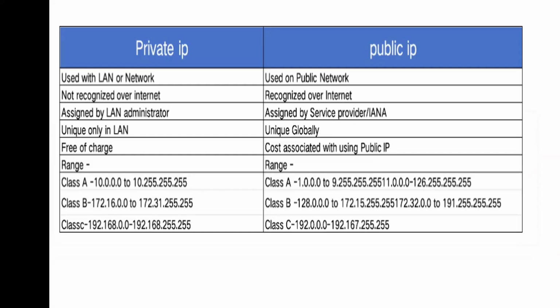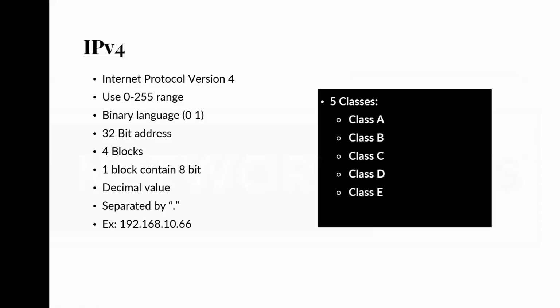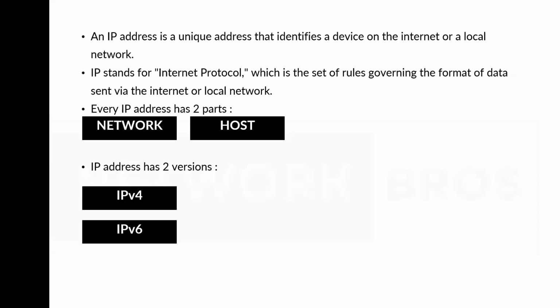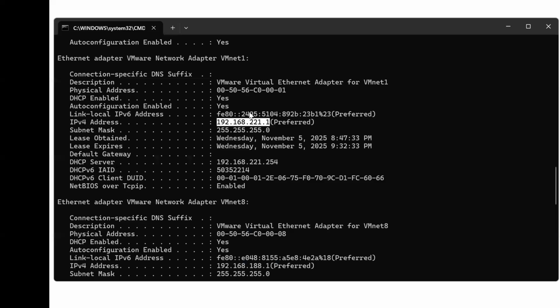Usually all these IP ranges, class A, class B, class C, you can use in your private environment. Use anything, that is fine, it will work. Now in each IP address there are two parts. Let's see here, we have 192.168.221.1, four parts. Down below, there is one thing called the subnet mask.